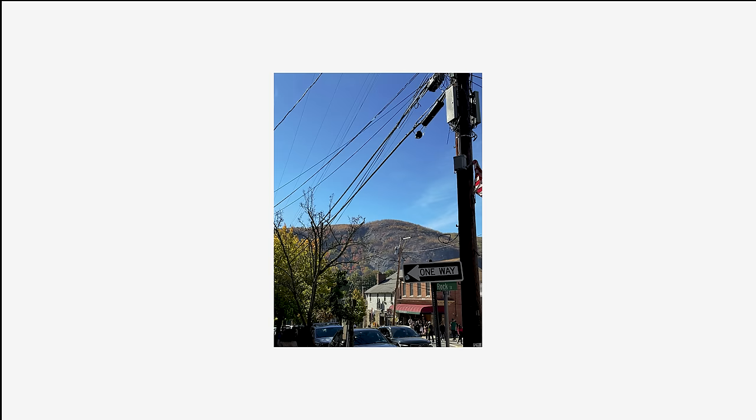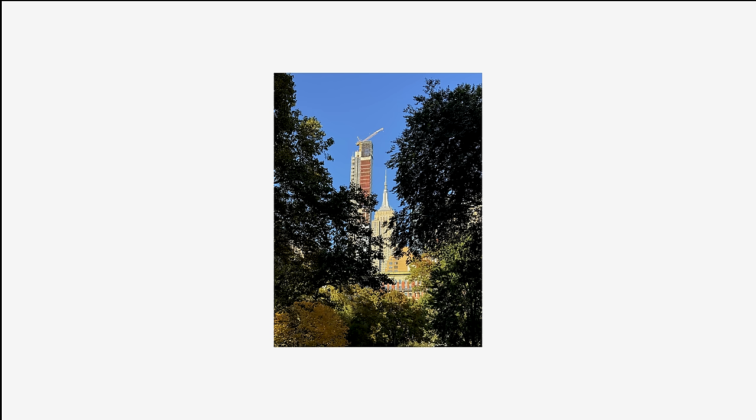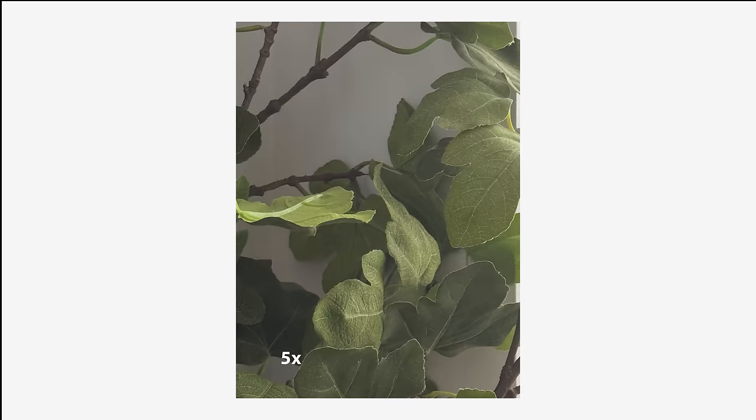There is a new 5x telephoto optical zoom that's so clean. I find I use it when I want to capture details of landscapes — like when my wife and I went upstate and I wanted to get the details of the mountains — or when I see a building in New York City that catches my eye, because I'm a bit of an architecture nerd. When just taking a picture of a plant in my home office, I did notice the 2x zoom brought in more light and was less pixelated than the 5x zoom.